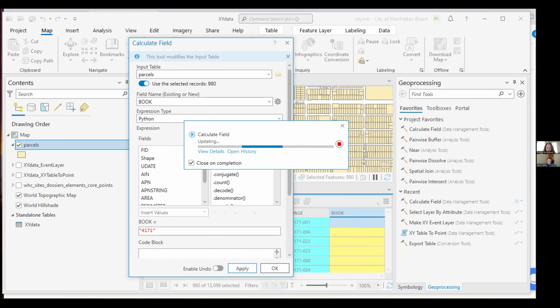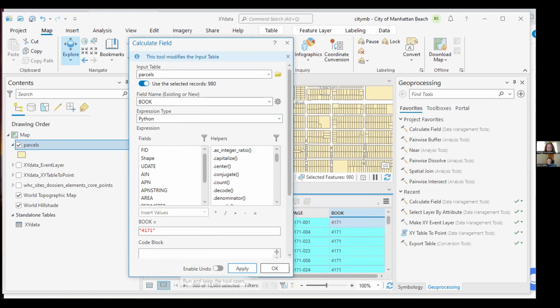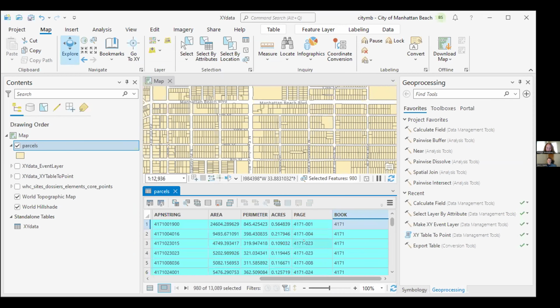And this is a pretty big data set with 13,000 records, so you could expect it might take a little chunking. Okay. Yep, there we go. It did it with the double quotes, so that's good to know. All right. And so I could do that for all of them, extract the page out of all of them, and then do some sort of mapping where I show each book by color. And usually a book is just a certain region. But that's not what we're showing you today. We're showing you this other cool stuff.